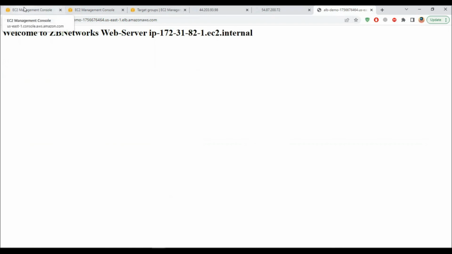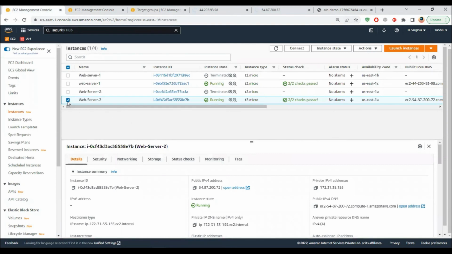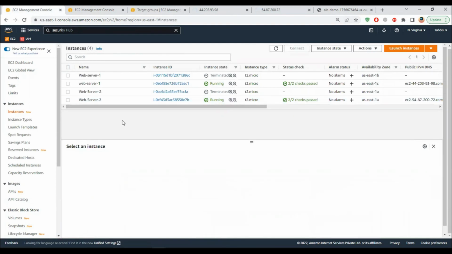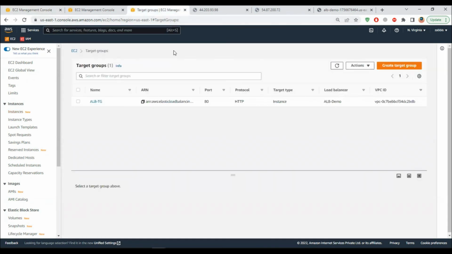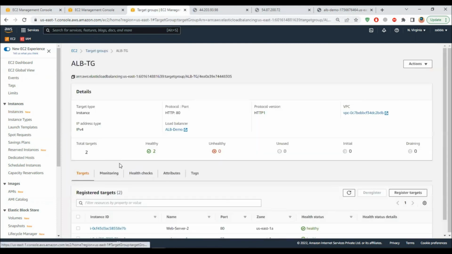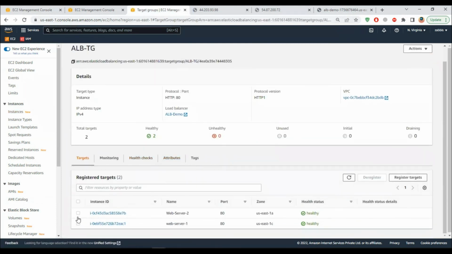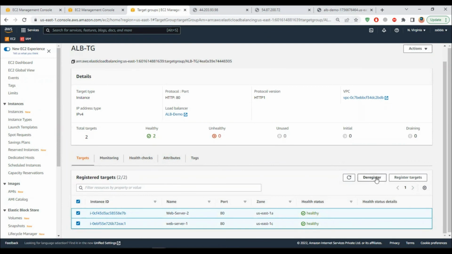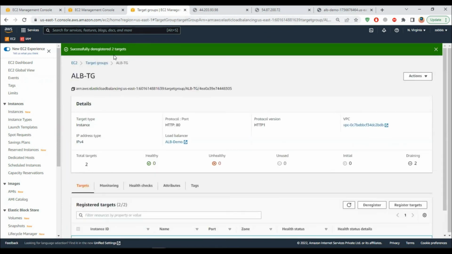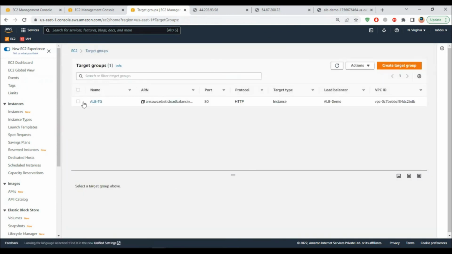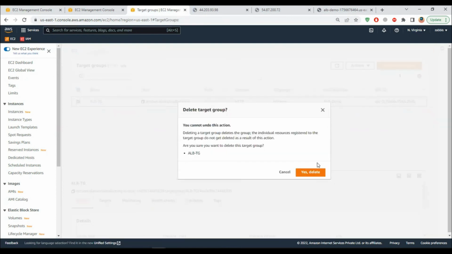We did this in the last lecture as well, but if you didn't understand it, I just wanted to show you. So after you have done every lab, just remember to delete all your instances and the services that you were practicing upon, right? Now target groups will not create any issues, but obviously you have to delete the registered targets, right? So you can say deregister. Even if you want to delete the target group, you can go here and delete it.